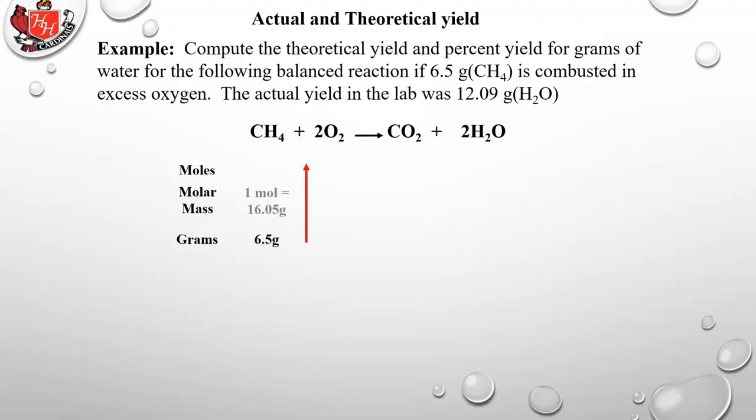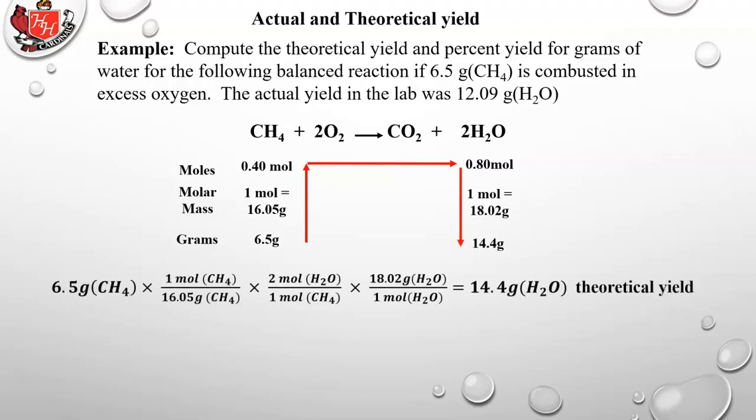So we start with 6.5 grams of CH4. We do our molar mass conversion. We get moles of CH4. Now we move across, we get 0.8 moles of H2O, and then use the molar mass of H2O to come back out and get the grams of H2O. So there's the way you would write it in the equation. It's a 3 conversion equation because you have 3 arrows, so you practice those. So that means the equation says you should get 14.4 grams of H2O.